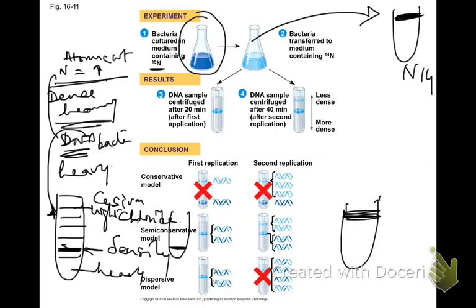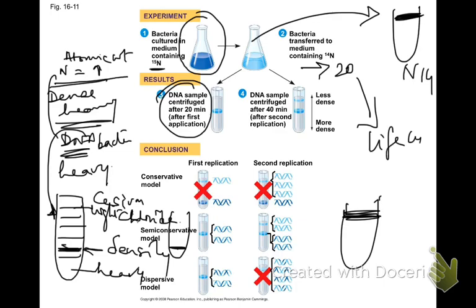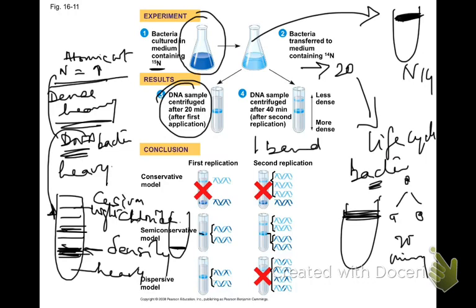Now what he says is, if you've continuously been growing it in N15, you then grow it into N14 medium, and immediately the first time, 20 minutes. Why? Because the life cycle for this particular bacteria, where one cell becomes two daughter cells, takes approximately 20 minutes, which is E. coli cells that he's talking about. Which means this first time there would have been one generation that has increased, only one cycle that has taken place. At that particular point, what he says is, it is neither very low nor very high. It is kind of in between. And he saw this one band, which is in between.